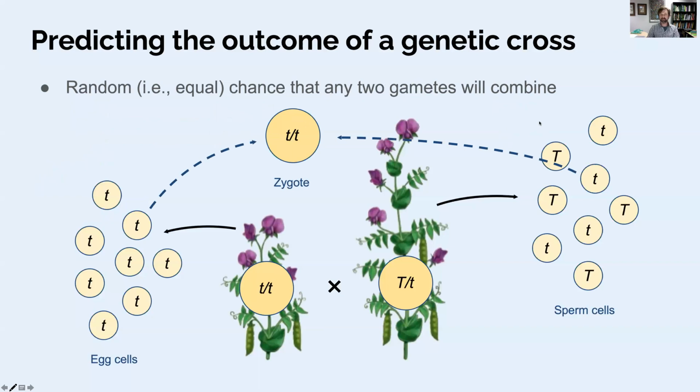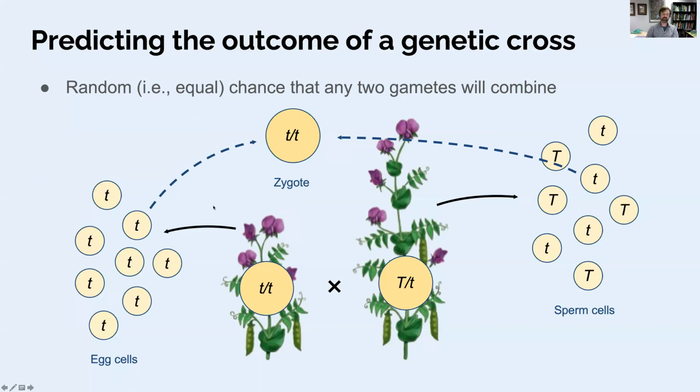So then the genetic tests and predictions move forward by combining those gametes into offspring, potential offspring. So we can predict the offspring if we know what kinds of gametes can be made. So on the left parent, this dwarf parent can produce only little t gametes. And so again, that's 100%. The tall parent can produce big T gametes or little t gametes. And so this is one of the possibilities.